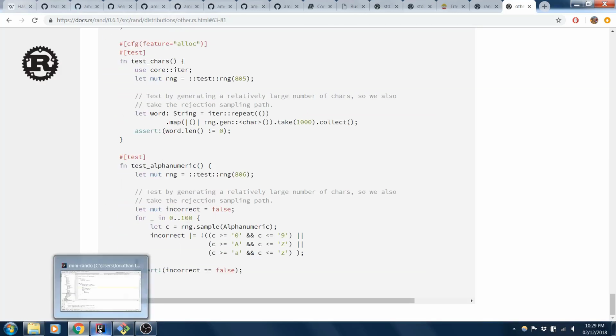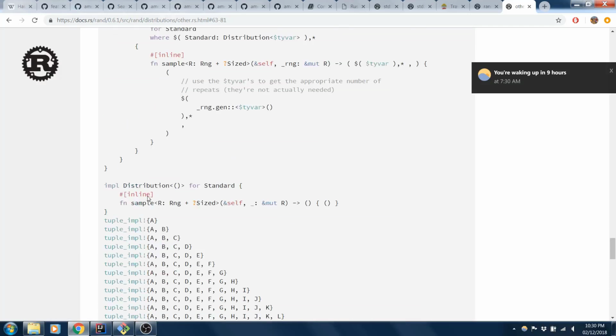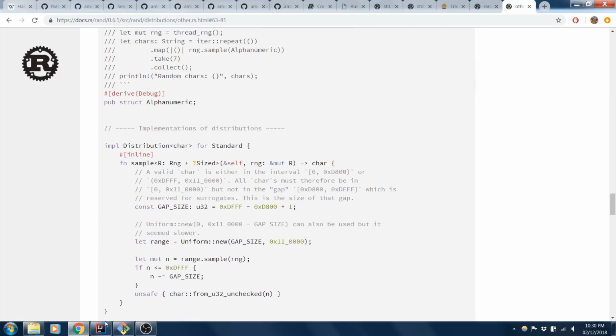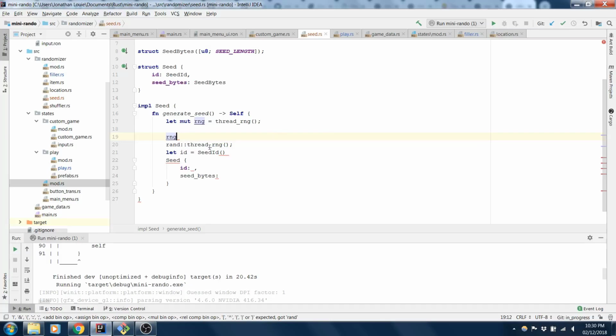I'd rather just not have unsafe at all in my code if I can avoid it. Already a lot of dependencies are using it, and the standard library uses it quite heavily. If you can't write most or all of your code in safe code, then it kind of defeats the purpose. You lose a lot of those safety guarantees, I feel, because now you have this potentially unsafe code.